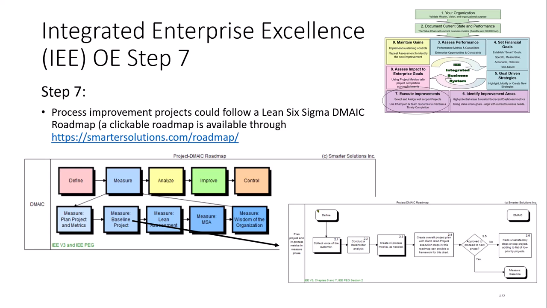The reason that the IEEE DMAIC roadmap has an extra drill down under the DMAIC measure phase is that I put DMAIC tools in each phase in the 90s, similar to GE. Shown also is an illustration of what would appear if one were to click on Measure Baseline Project in the smartersolutions.com/roadmap webpage. Step 2.2 and 2.3 of this DMAIC drill down can be executed in our free app that's shown here. That was previously shown.